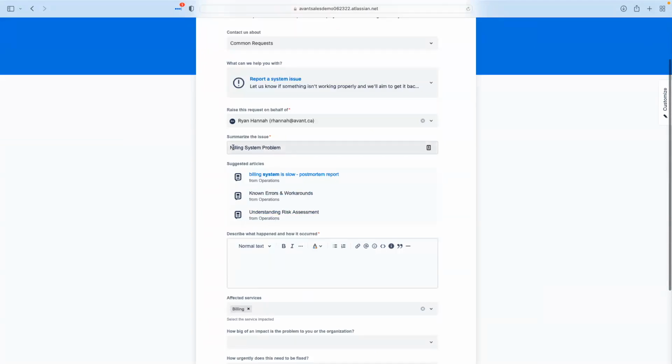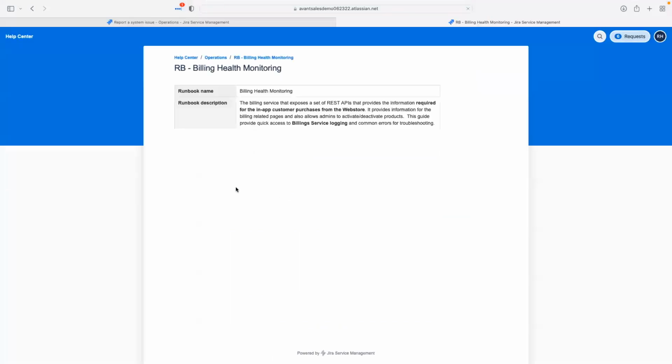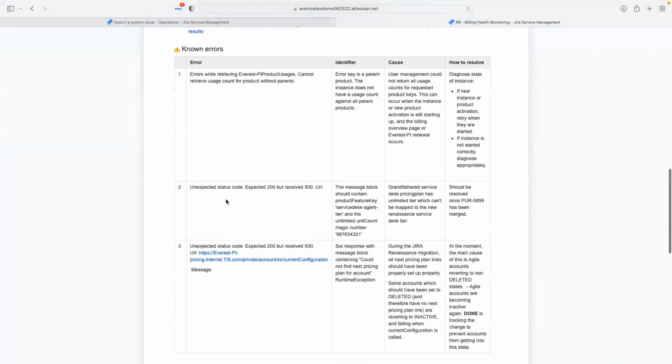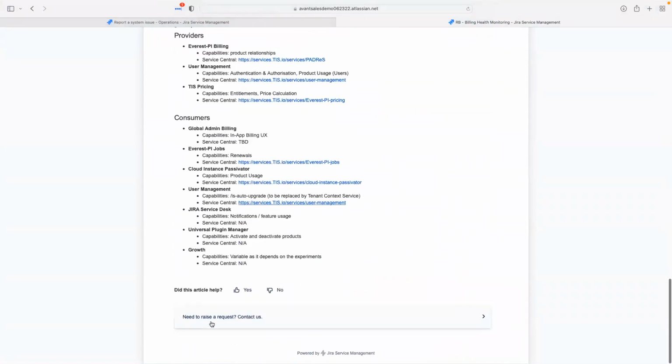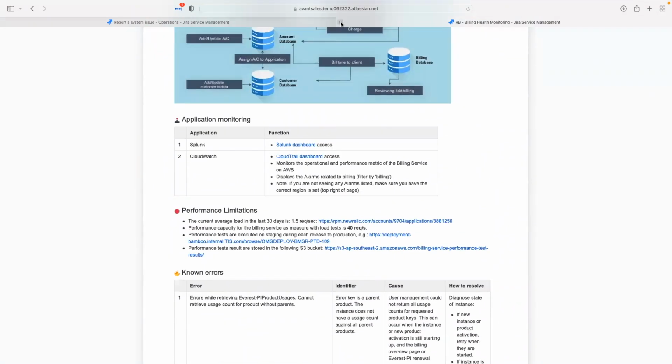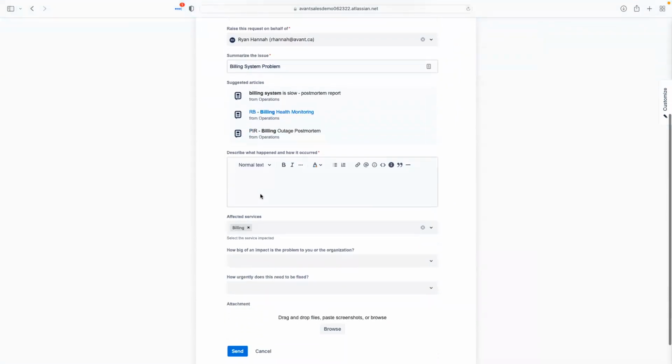So the key thing here is that as we're entering our names, the system is going to continue to recommend knowledge articles to help deflect tickets. The user has the ability to take a look at these, see if they help resolve the issue. Again, if they go through the details and it doesn't help, they can raise a request and it's going to take them back to the same form. We won't do that though, because we've got a ticket open already.